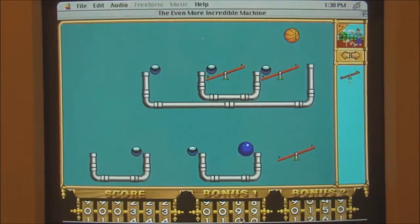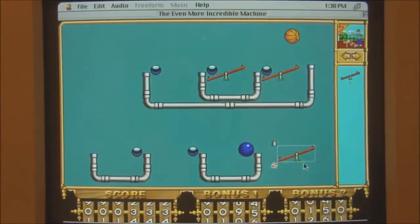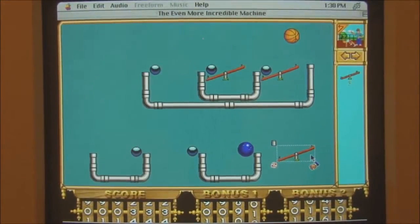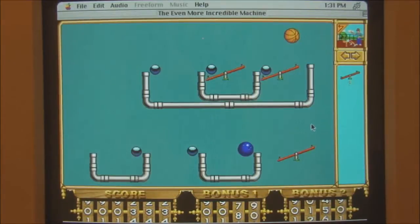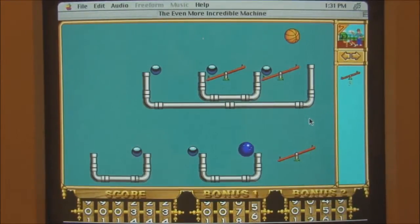So my bonus time's running out. Fall off the bottom. So we've got all these ramps, and I can't change anything here. Let me look at this again. Now the one that just got launched up in the air, where did it go? Does it come back down? Nope. Doesn't look like it. I have to have a bit of a think about this. I'll come back to you when I've had a bit of a think.